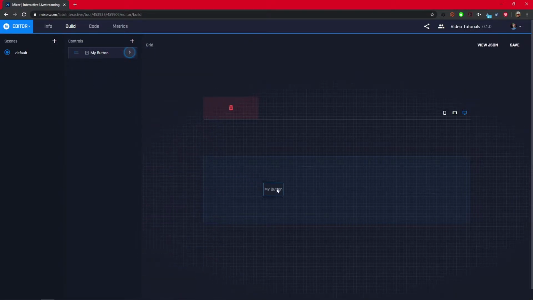And now you want to drag this button over wherever you want it on the scene. We're going to put it right here. We're going to make it as square as we can get it. And the reason why we're making it square is because it's going to have their mixer icon in here, and we want it to look normal and not skewed. So you want to create the button and then click Save, and then you'll need to go to MixItUp bot.